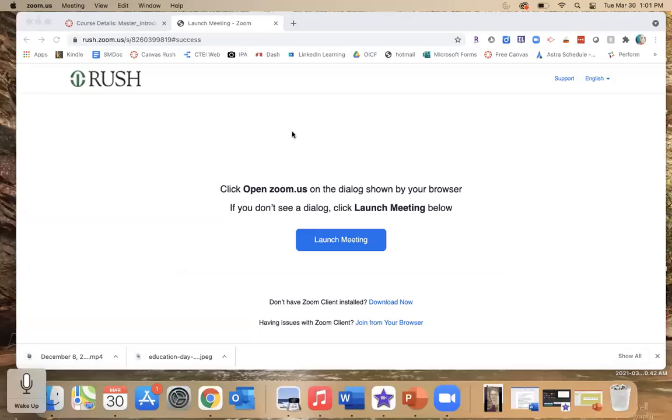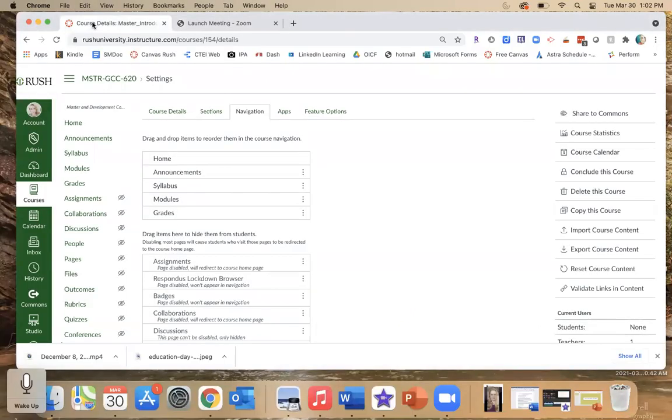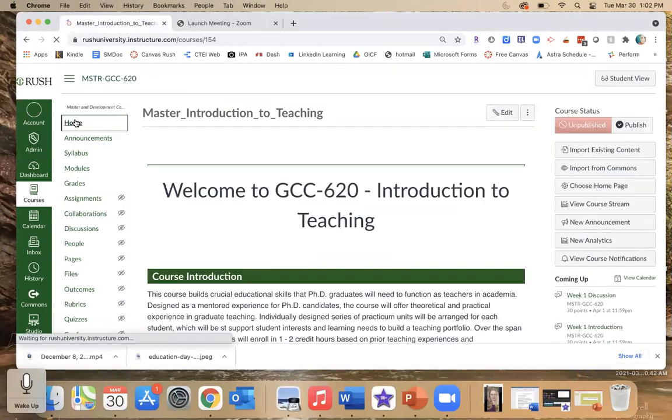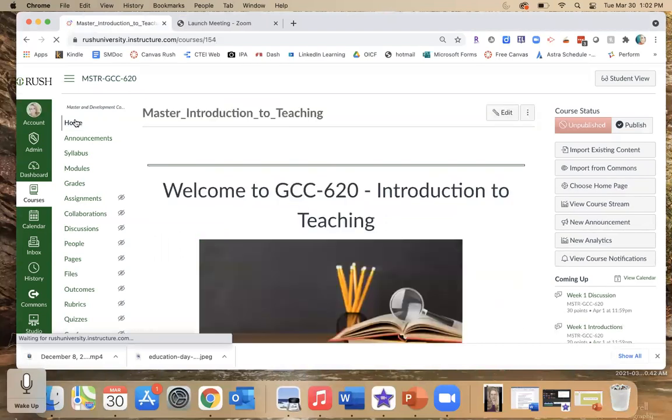So what you're going to see today is just a first look at Canvas. This isn't as much of a how-to as those of you saw this morning in the boot camp, but more of a general tour of Canvas from a faculty perspective, as well as a bit of the student view. If you have any questions or want to know how to do something that I'm showing you, I don't mind stopping and giving you a little tutorial.